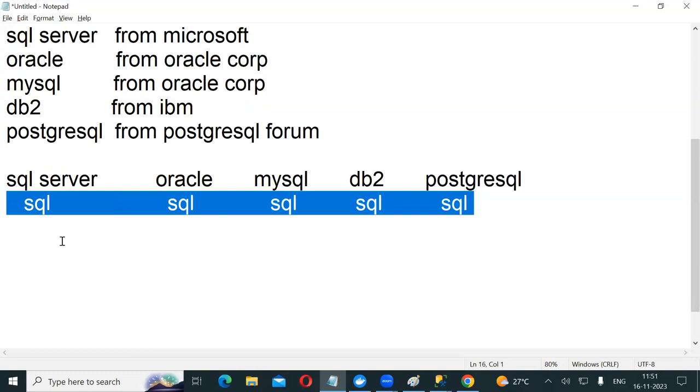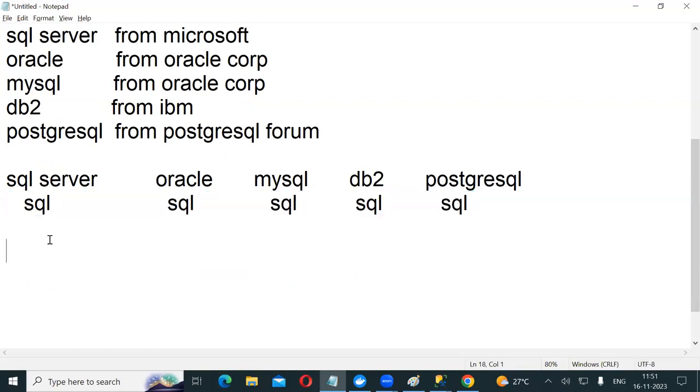That is the reason, in most interviews, they ask database knowledge plus SQL knowledge. Which database you know is secondary.